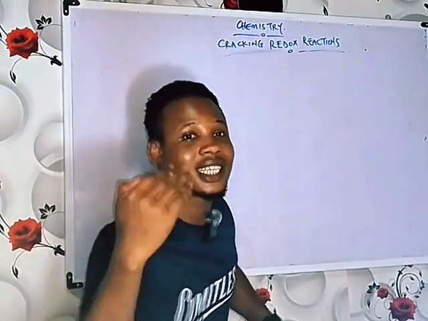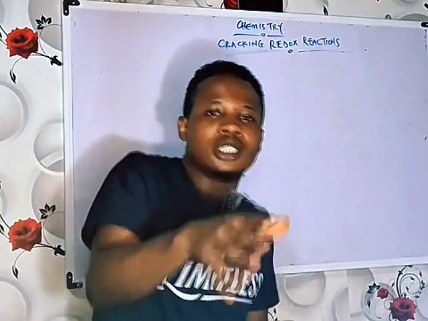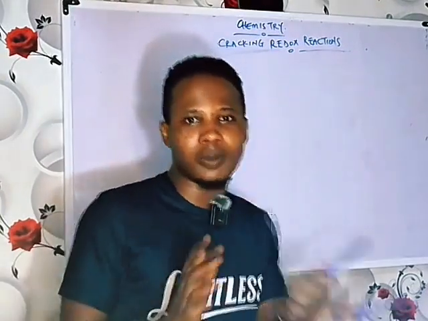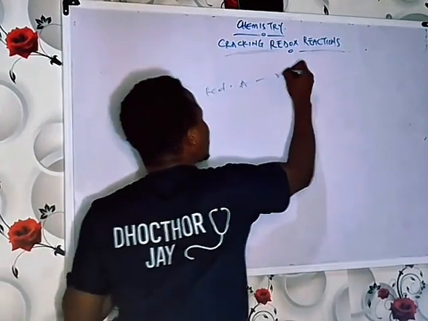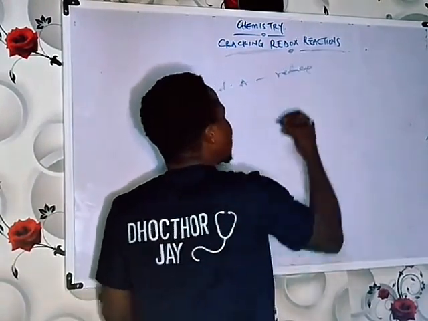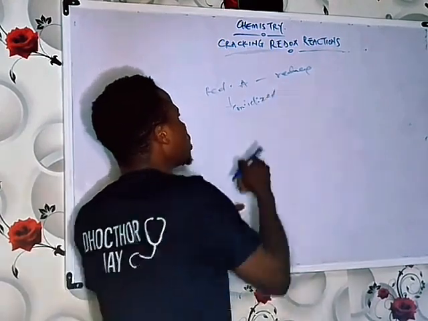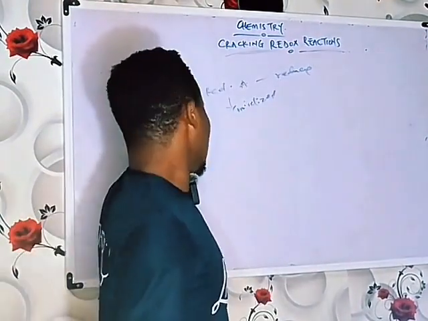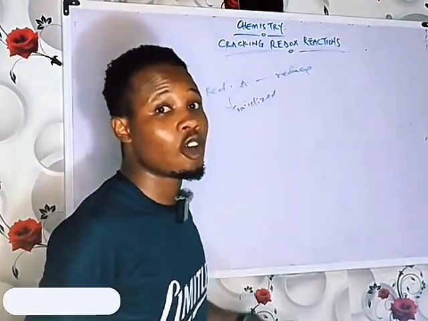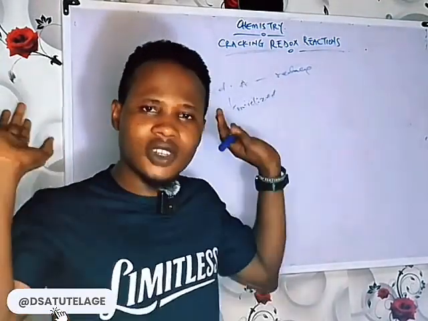So reducing agents, they will reduce others, but they themselves cannot be reduced. That's the irony of it. It's a paradox. So reducing agents reduce others, but themselves, they are what? They are oxidized. All right? Reducing agents reduce others, themselves are what? Oxidized. Now you can guess right. Oxidizing agents, they will oxidize other people, but themselves will be what? Reduced. Very easy.